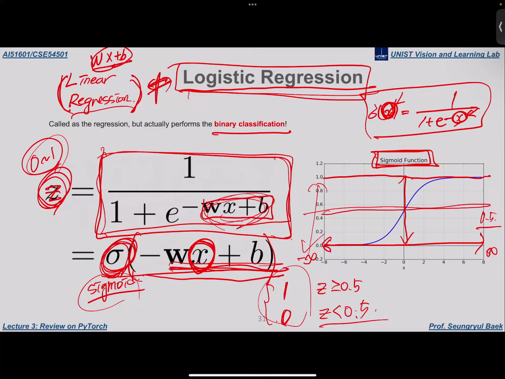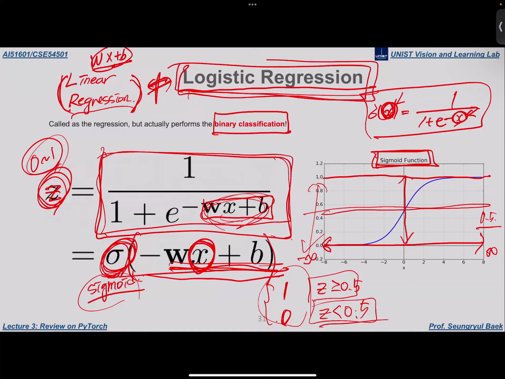So logistic regression can perform binary classification, the classification task with only two classes: the first class is 0 and the other class is 1. And this g value itself can be regarded as the probability of having class 1 or the other class.